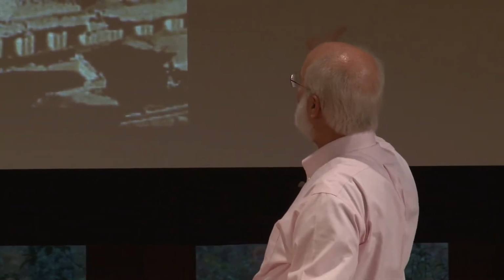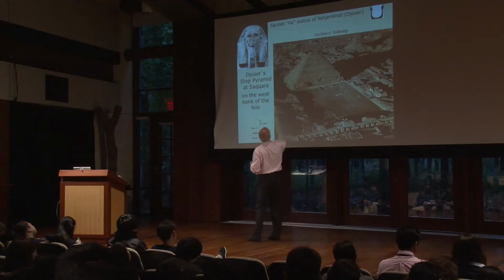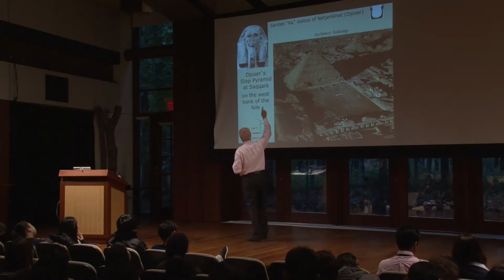Okay? So before Khufu's pyramid was even begun, a somewhat earlier pharaoh named Djoser. Well, up at the top is another Egyptian form of his name. I'm not even going to try that one. But Djoser had a grand vizier named Imhotep. And Imhotep ran the whole shop for the pharaoh. In particular, he was in charge of monument building. And Imhotep was the first person who figured out how to build monuments out of hard stone. It's not easy, but he figured it out.